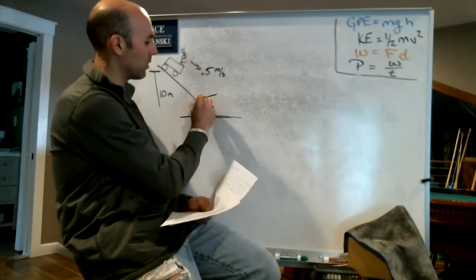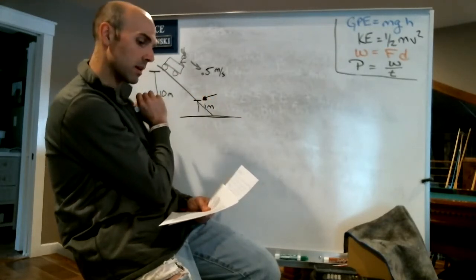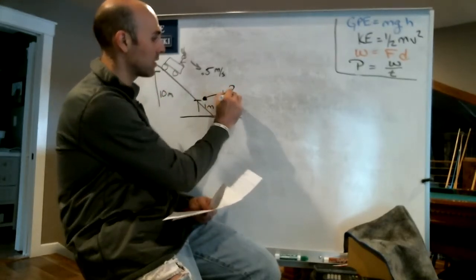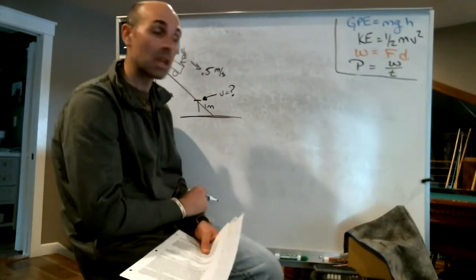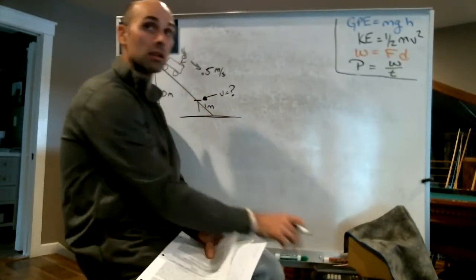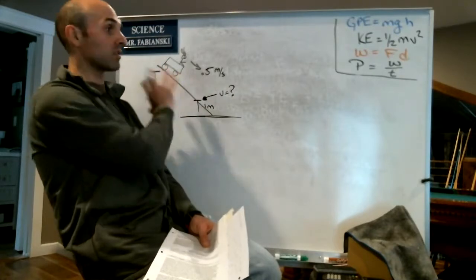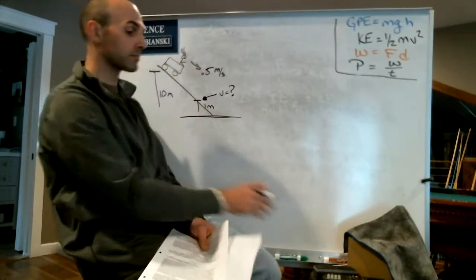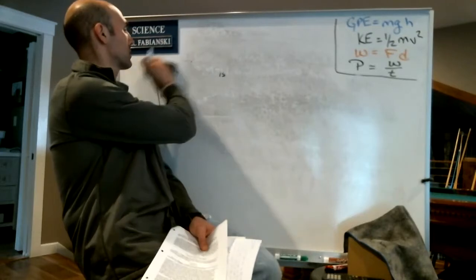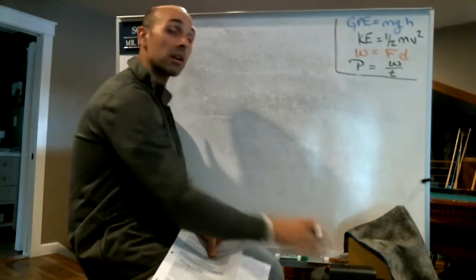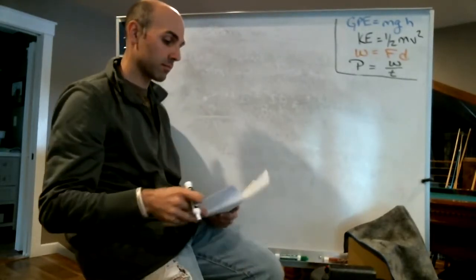I want to know what will be my velocity here. Not at the ground, I want to know what it is at 1 meter high. So pause this, write this down if you need to, because I'm going to use the whole board. So let's plug it into our law of conservation equation.